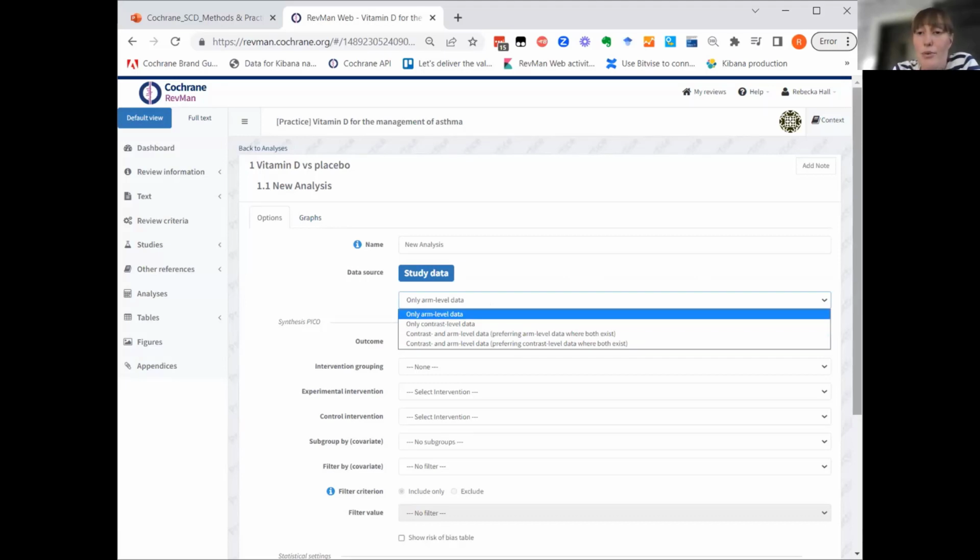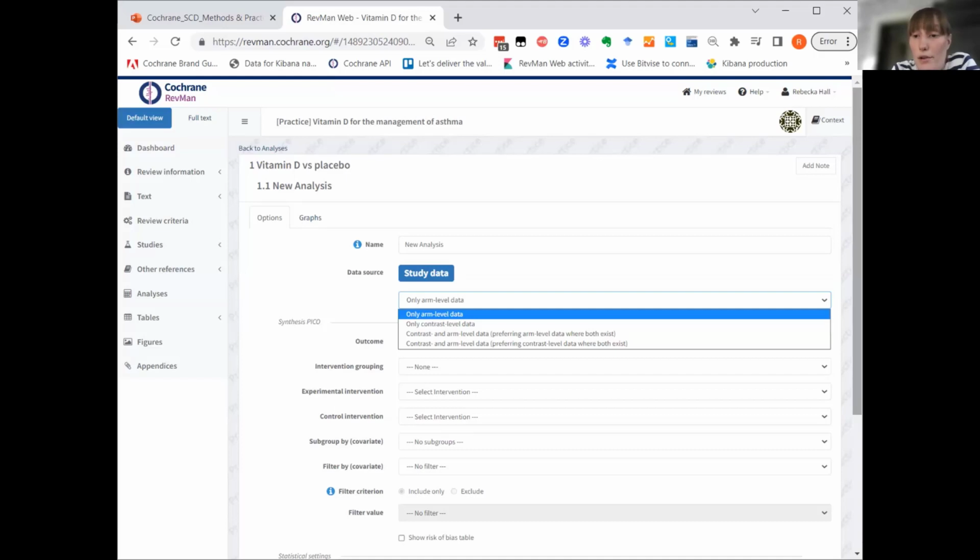I'll give just a brief explanation. Contrast level data is when only effect estimates for comparing the intervention arms are available. So for example, mean difference or adjusted odds ratio and hazard ratios.